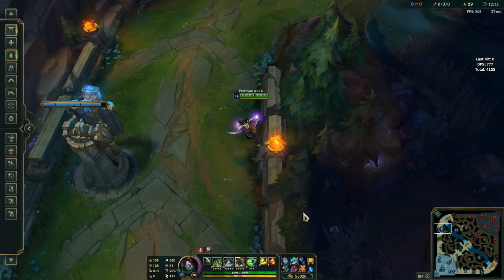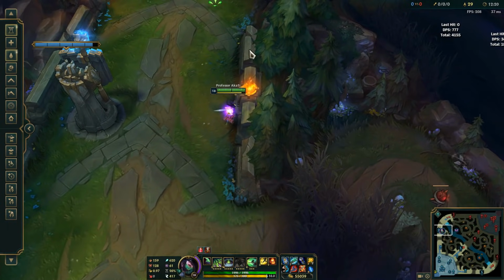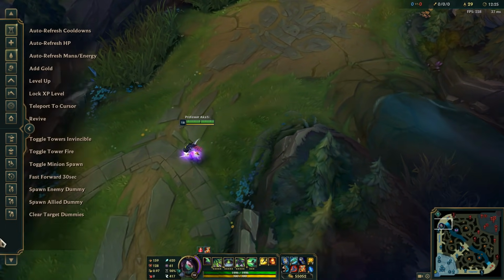Maybe something like this could be cool too, but even then, that's not as practical, because if you get ganked in top lane, you're just going to run. So yeah, that is going to be the E escape.